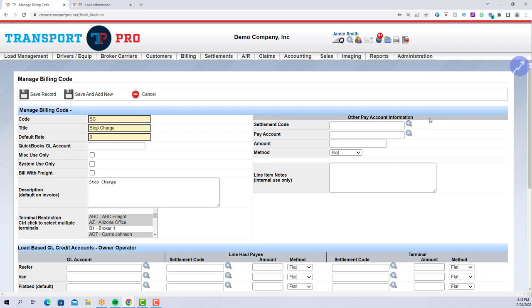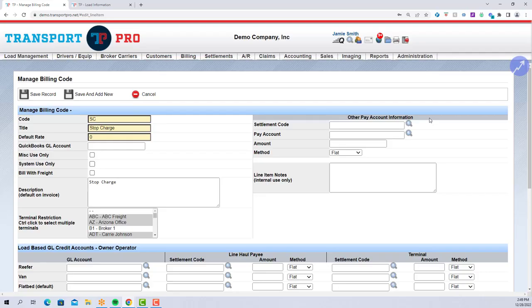In most cases, you'll probably leave this section blank, but a common example may be where you're billing the customer for Pilot Car Services, and then you also need to set up a payable or a settlement to pay out that Pilot Car service. This section is not used for setting up those automatic pass-throughs we talked about earlier to pass through to carriers or owner ops or company drivers. We're going to cover those examples a little bit later in this video. If you are going to use this section though, we'll still run through an explanation of fields here.